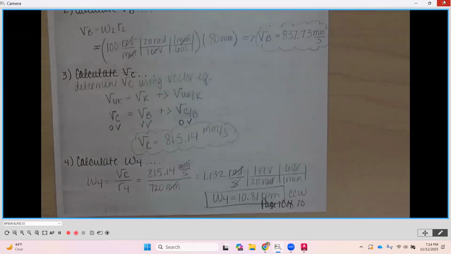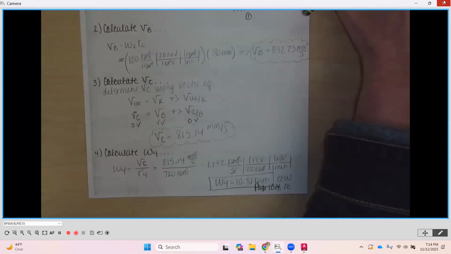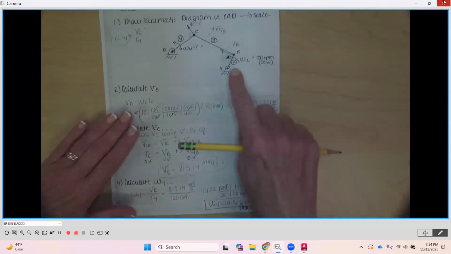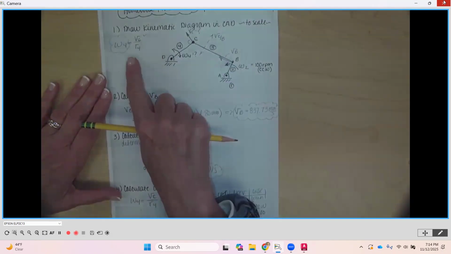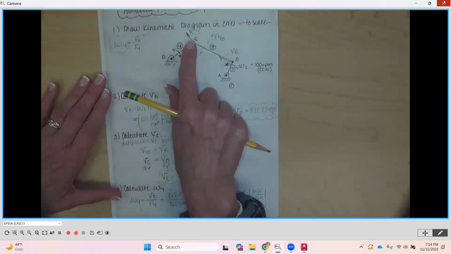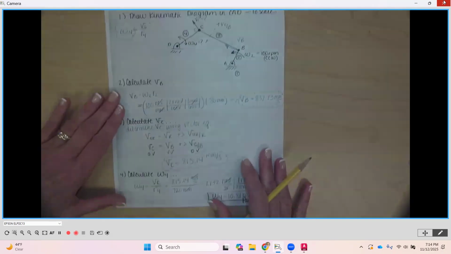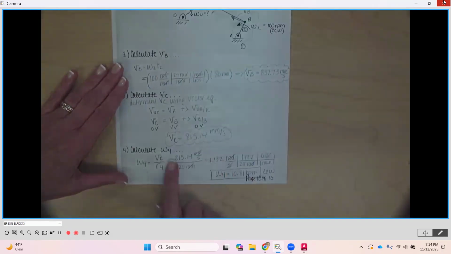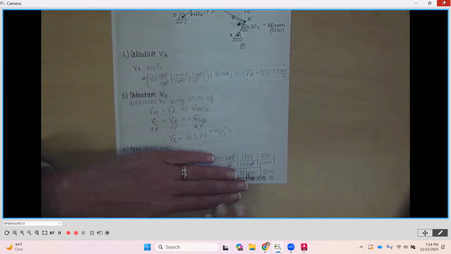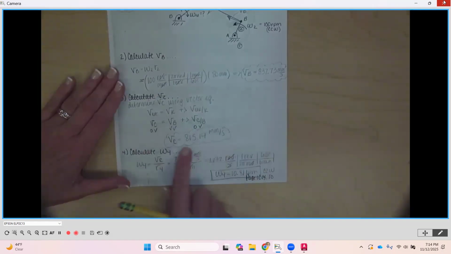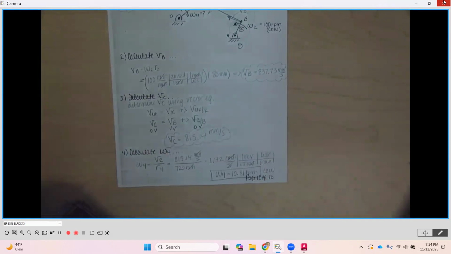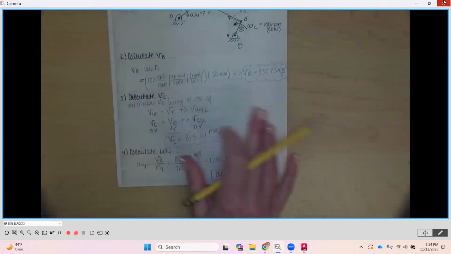All right. So process-wise, this is very similar. The only thing is, because we're looking for an angular velocity at the end, we don't stop at the straight line velocity. We add one extra step down here. When we are a slider, we stop here at the velocity of C. But when we are an oscillating link, we have to do that one last step.